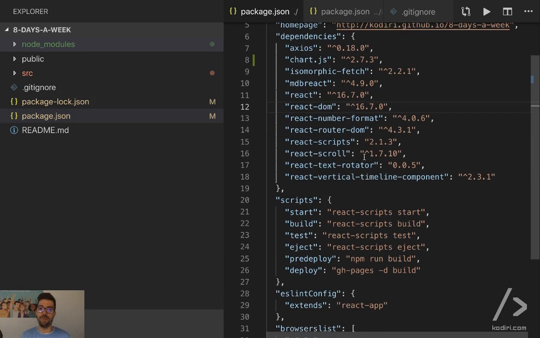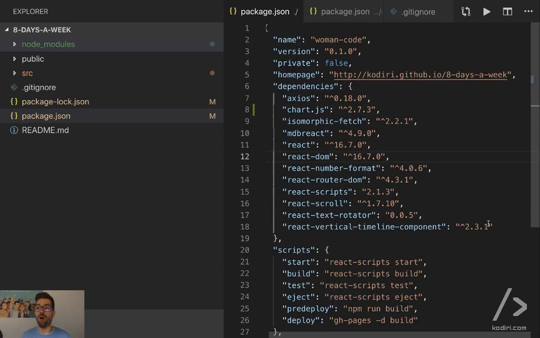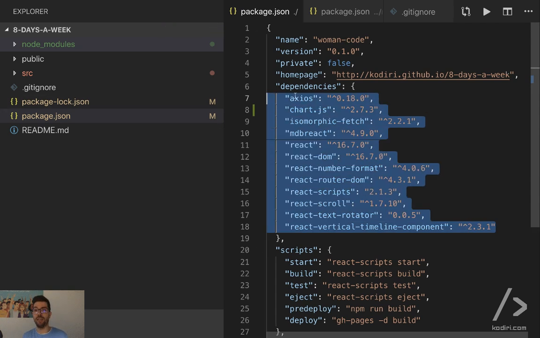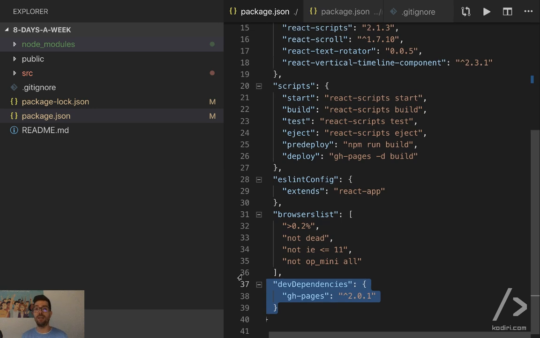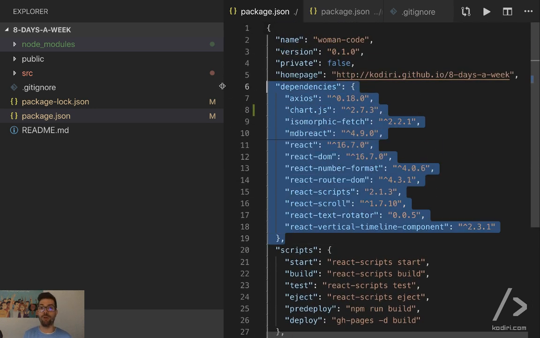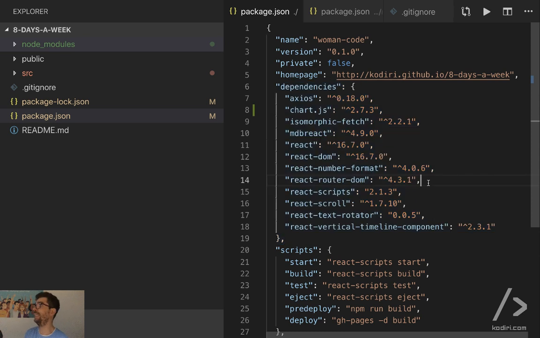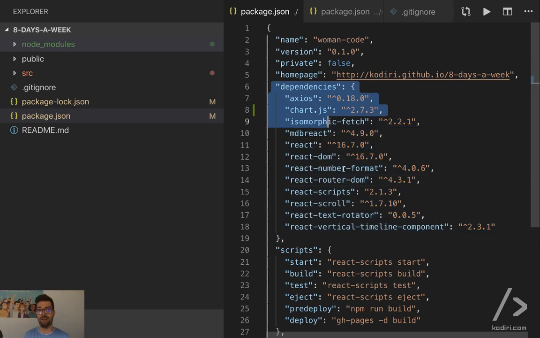Why is this important? First of all, we should make sure that all the dependencies that we need at runtime are here. If by mistake we drop React out of the dependencies, you know what will happen? Heroku will complain, because Heroku will try to build everything. When you type git push heroku master, it will try to build everything, and then it says, okay, this is a React application. What's React? I don't know what React is. So Heroku will ignore the dev dependencies, right? That's why we need to make sure that whenever we deploy to Heroku, all our runtime dependencies, all our execution time dependencies are listed here.